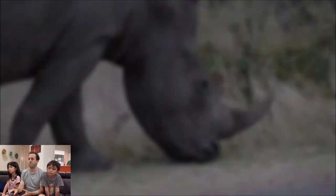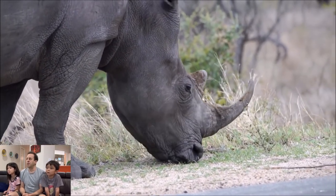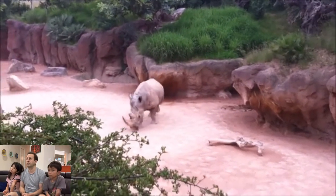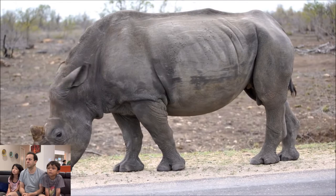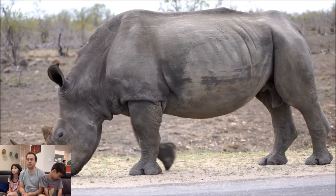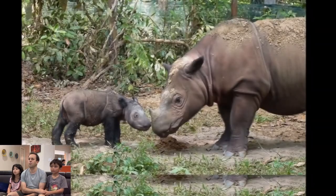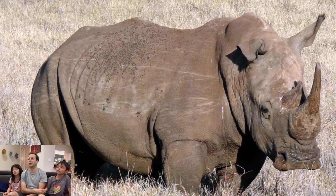The rhinoceros gets its name from a word meaning nose horn, because all species of rhinos have either one or two horns on their nose. There are five different species of rhinoceros in the world. Two of them are native to Africa, and three live in Southeast Asia. The two African species are among the five heaviest land mammals in the world, with large males reaching weights of 5,000 pounds or 2,300 kilograms. Rhinos are big animals. Even the Sumatran rhinoceros, the smallest species, reaches lengths of 8 feet or 2.5 meters. The white rhino, the largest, may grow as long as 13 feet or 4 meters.